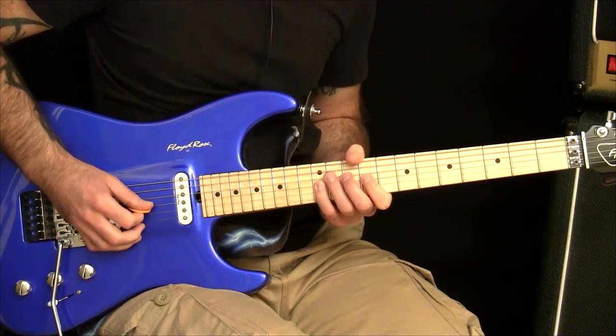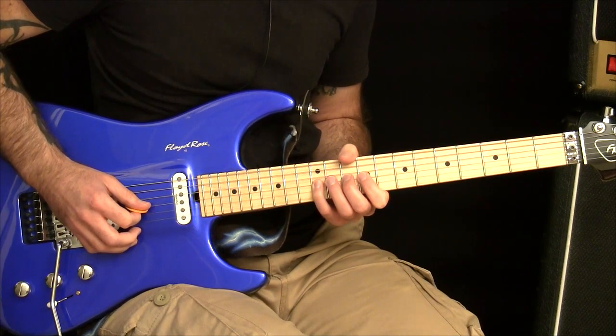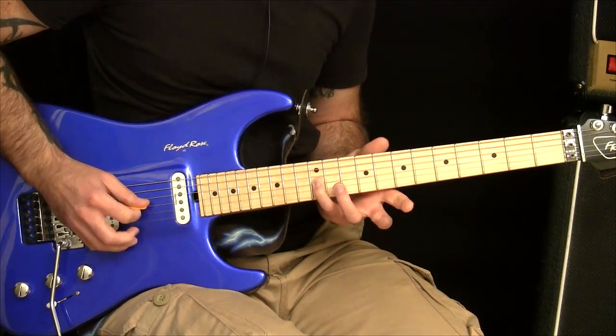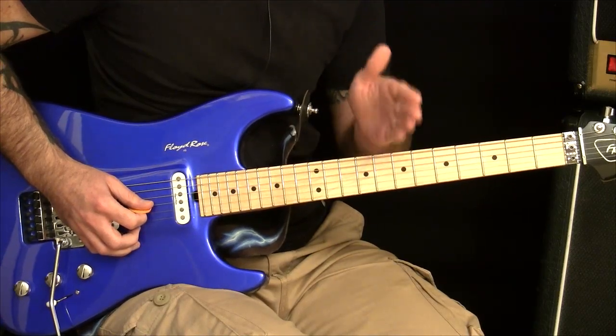What I'm doing is starting with the highest note leading, and the reason I do this is because it's much easier to keep in time. Because when you start getting faster, that note played by the pinky there — you can always time that with the 1, with the first beat, with the metronome.